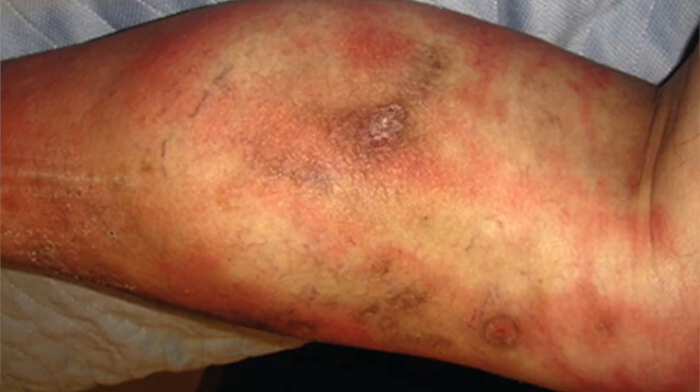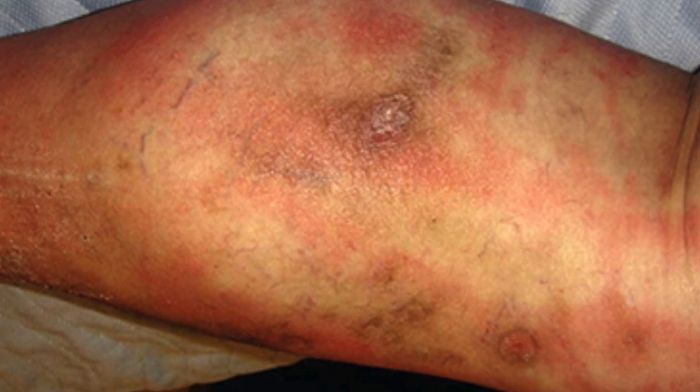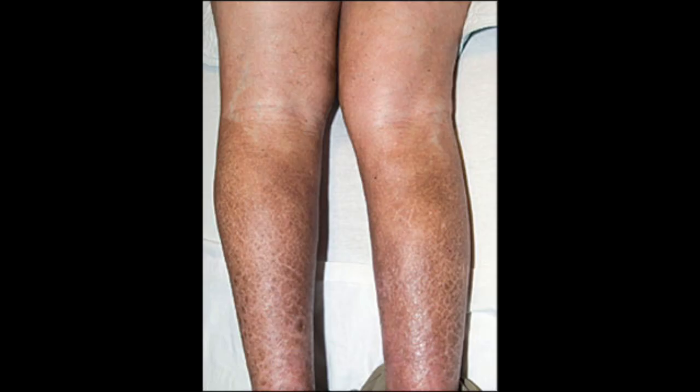At this point, you have to start worrying about cellulitis, and you do not want cellulitis or fibrosis. Cellulitis is when the skin tissue gets infected and the fluid turns into a hard gel, and fibrosis is the hardening of the skin tissue. You don't want either one of these because you cannot reverse these types of symptoms. So it's paramount that if you think you have any kind of lymphedema or edema, you get rid of it as soon as possible.